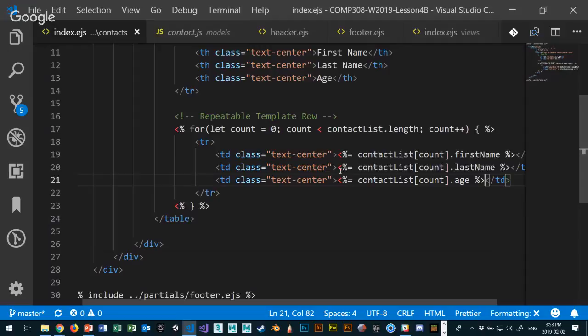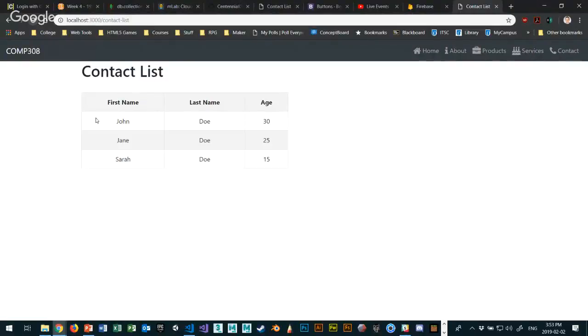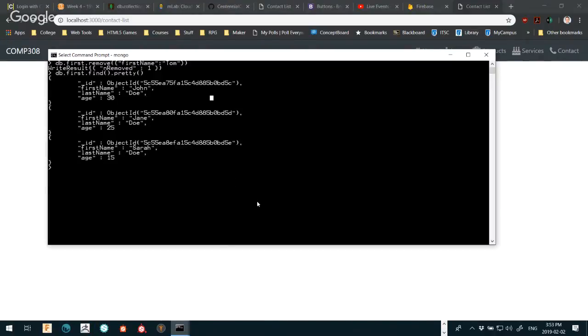So this should work now. If we did it properly and if we didn't mess up, when I go back to this and refresh, I should see that, right? Like this. So I got first name John Doe, last name Jane Doe, kind of stuff. I got all this stuff. And if I want to add another one, let's say dynamically, someone else goes in and adds another person to my list.